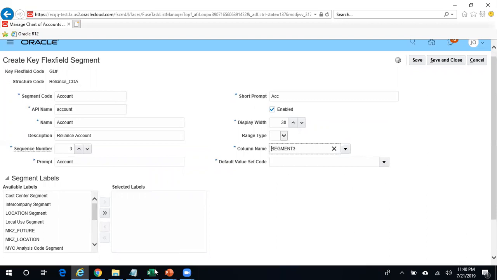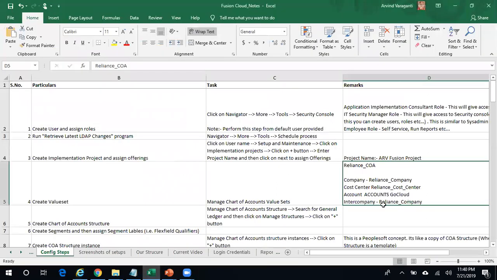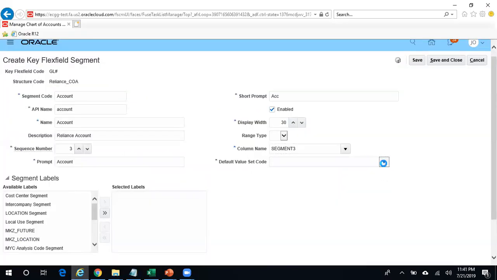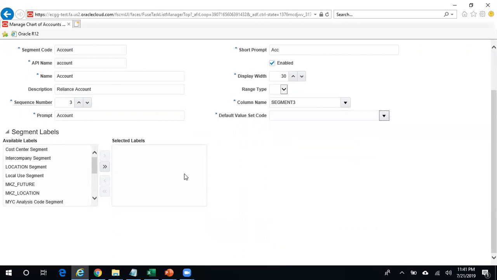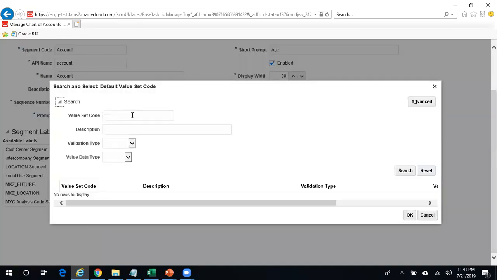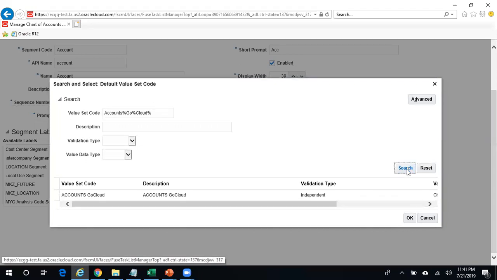And as far as the value set is concerned, as I mentioned, I want to use the existing value set, accounts go cloud. So this particular value set has got all the required values. Hence I'm planning to use this value set instead of recreating a new one and again adding all those values.